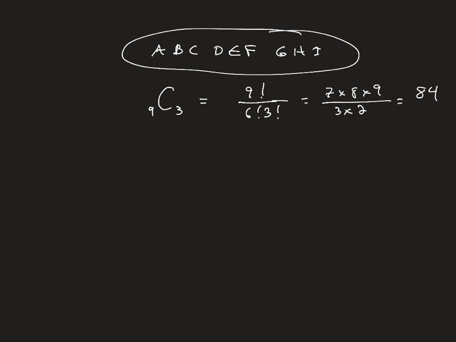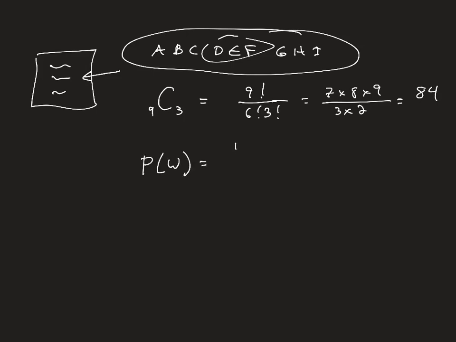All right, and if you're boxing, that's exactly what you want. You just want your 3 that you chose to come in any order. It doesn't really matter what the order is. So there's only one of those combinations that's going to be correct for you, because we're not saying permutations. If it chose D, E, and F, or F, E, and D, that's all just one choice. And so you have 1 chance. The probability of winning is just 1 chance out of 9 choose 3, which is 1 over 84.